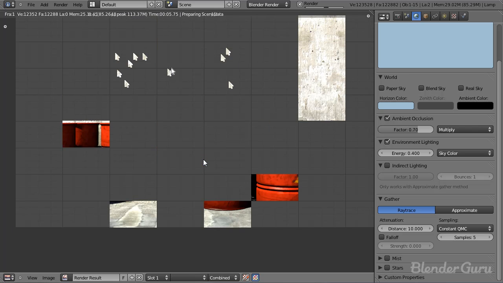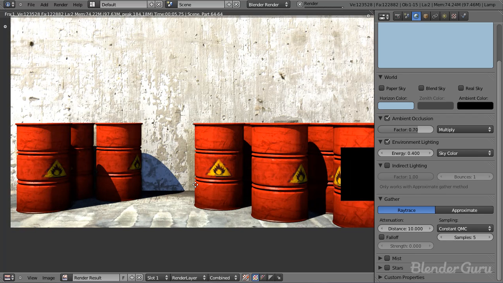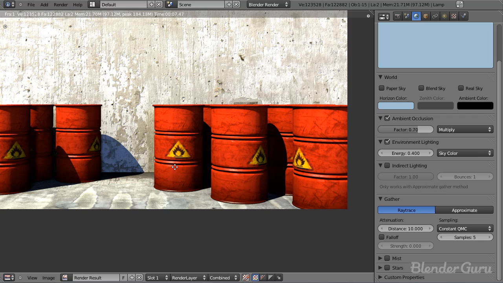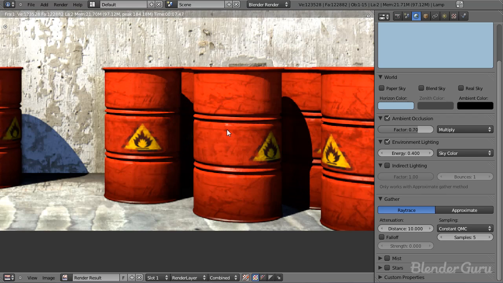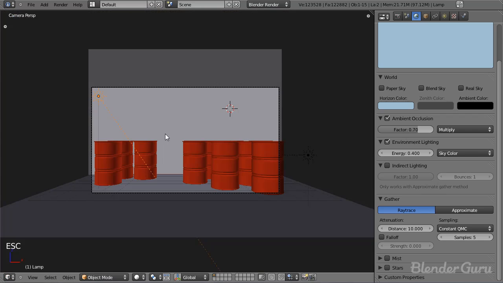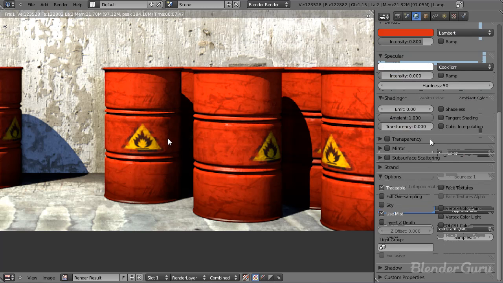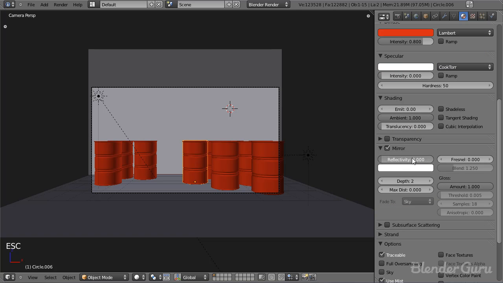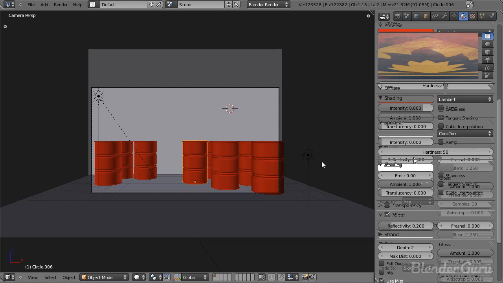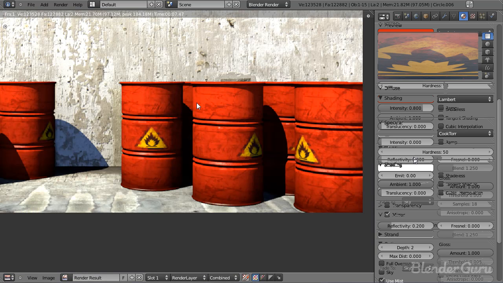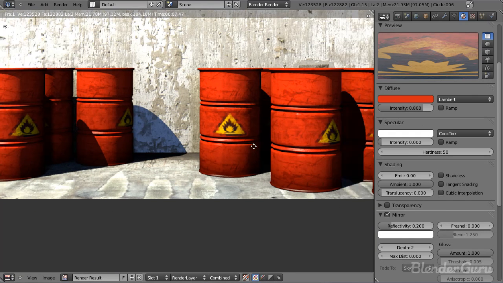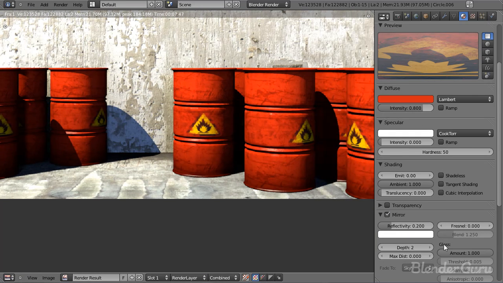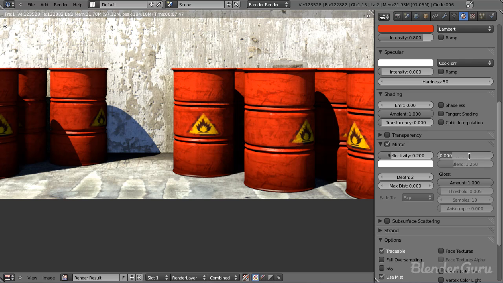So the wall's looking not so bright now, which is good. And everything else has got a little bit more shading on it. One other thing you might want to do with these cans here is turn on some reflections. That'll really help improve the realism of it, because currently there's not really much interaction between these cans and it looks a little bit boring. So turn on 0.2 reflection, give it some Fresnel.